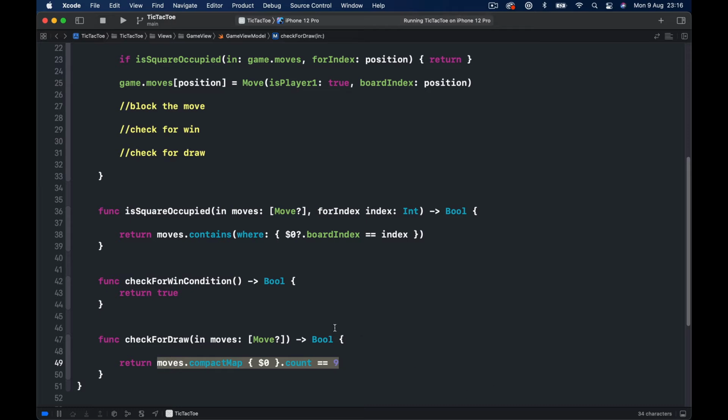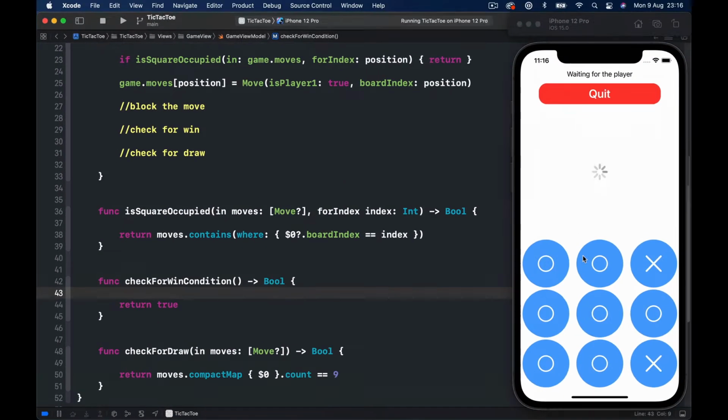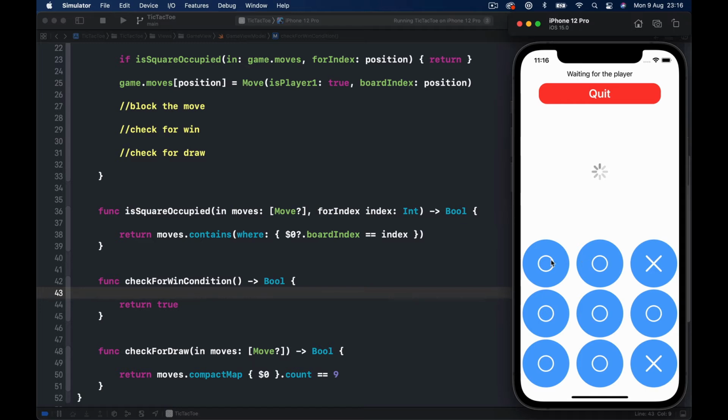Now for the check for win condition, this is a bit more complicated because we need to understand which positions are win positions. So for example, if any of the users occupies the first row here, it's a win position, or the second row or the third row, or we have then vertically 3, and under the angle this 3.